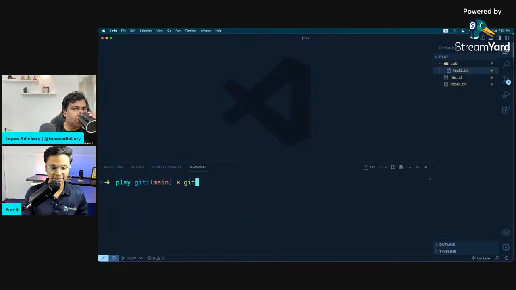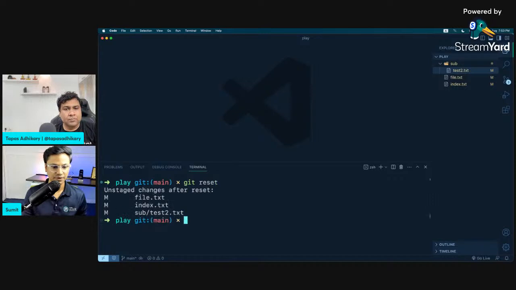You can simply say git reset. Now you can see unstaged changes after reset.